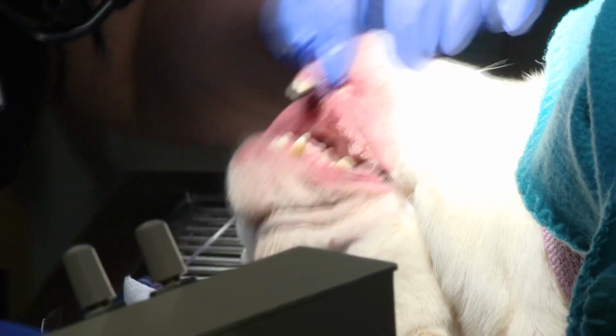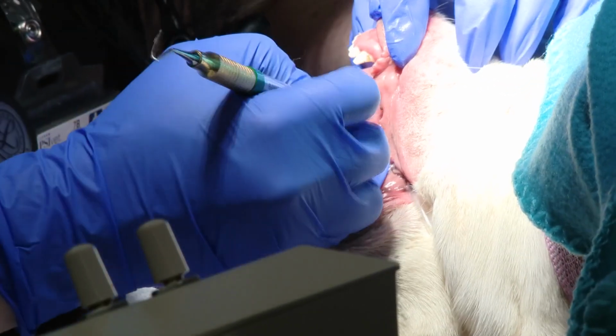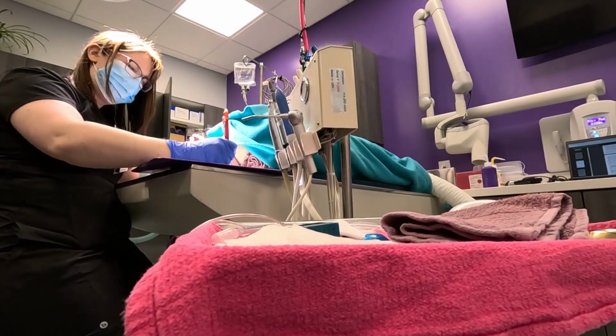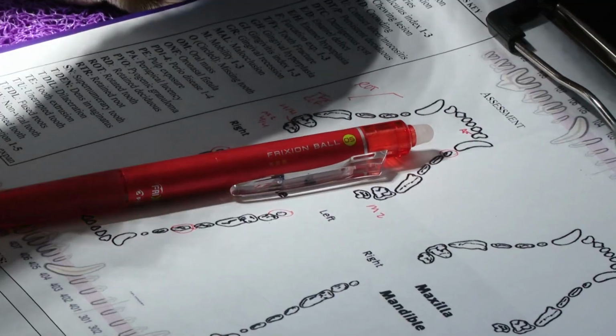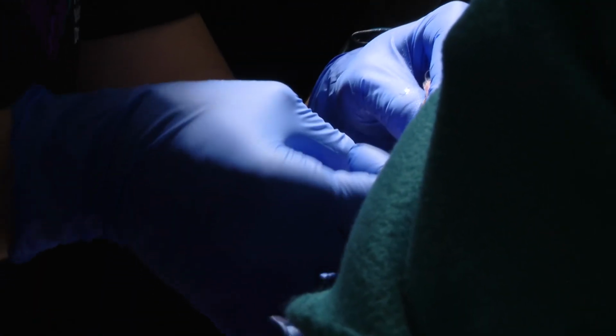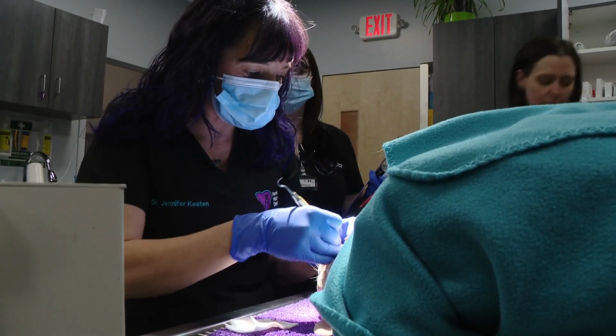The technicians also start probing the teeth, just like at your dentist. They look for pockets, 2, 2, 2, 3, 3, 3. We do the same thing. So while I'm reading the images, they're going to do an oral exam, and we combine those two pieces of information to make a treatment plan. And then I do nerve blocks, so their mouth can start to get numb in the areas that need to be numb, and then they're going to clean the teeth, and then I'm going to do oral surgery. Yeah, that unfortunately does have a fractured tooth, so she will need one extraction today.